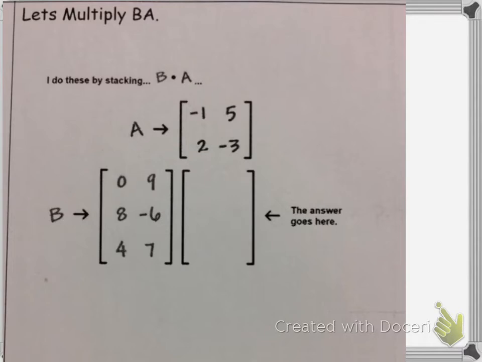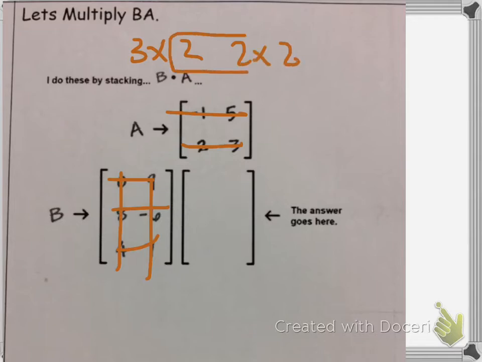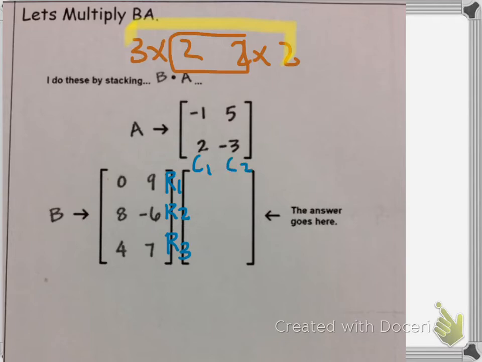So this is kind of a stack method. I don't necessarily use the stack method, but this worksheet is written in a stack method, so we're going to use it that way. Matrix B is a 3 by 2. It's 3 rows, 2 columns. Matrix A is a 2 by 2. So this tells me, yes, I can multiply them together. And this tells me the size of my answer. The size of my answer is going to be a 3 by 2. So I'm going to have 1 row, 2 rows, 3 rows, and then 2 columns.